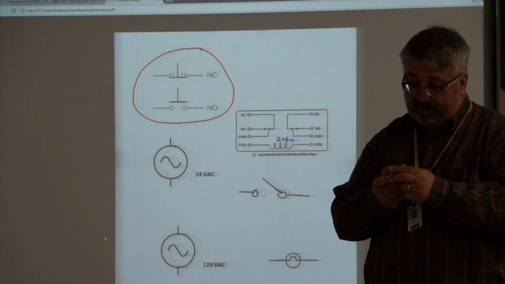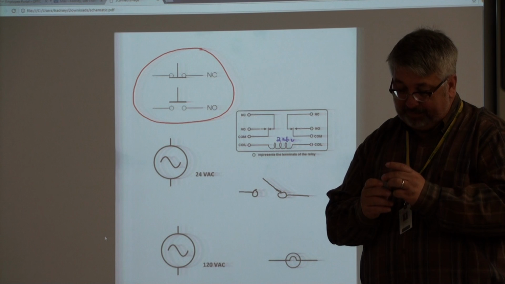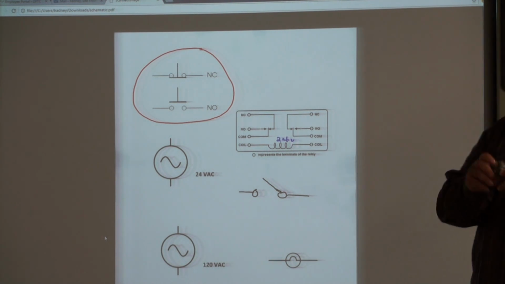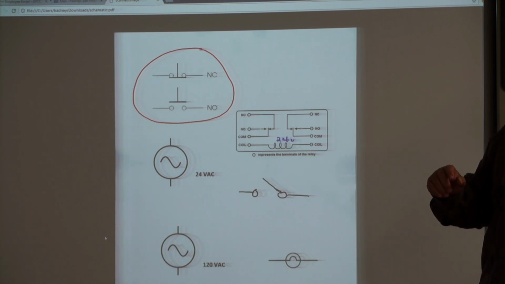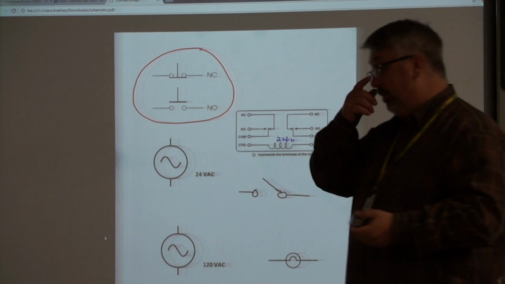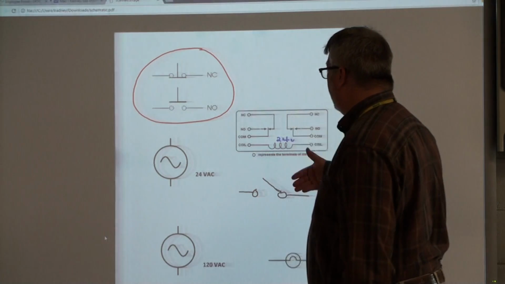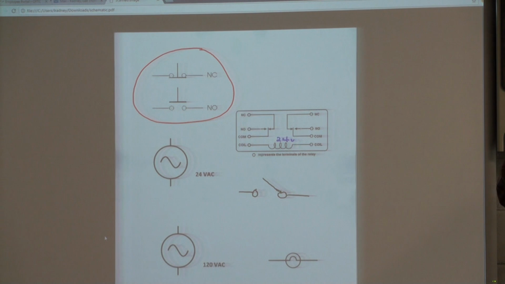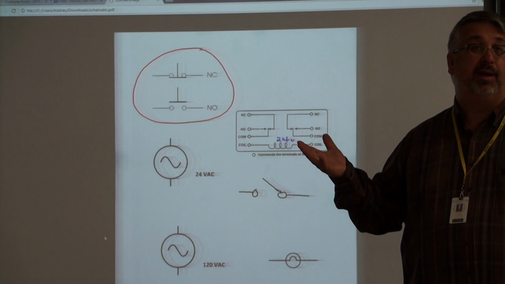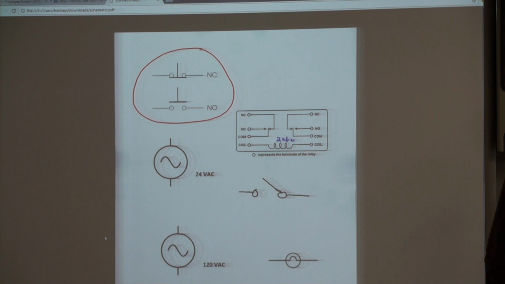I'll pass this back around. You can look at this number on top, it says 12 volts DC, that's the coil voltage. And then you'll see on the side what the contacts are capable of handling. So you have to make sure that whatever is turning the coil on and off, engaging the coil, for lack of a better term, is the right voltage to do that. And sometimes there's a range, so even like 12 volts, maybe 9 to 16 or something like that. It doesn't have to be dead on 12 volts, but somewhere in that range. And we can actually activate that with a 9-volt battery.